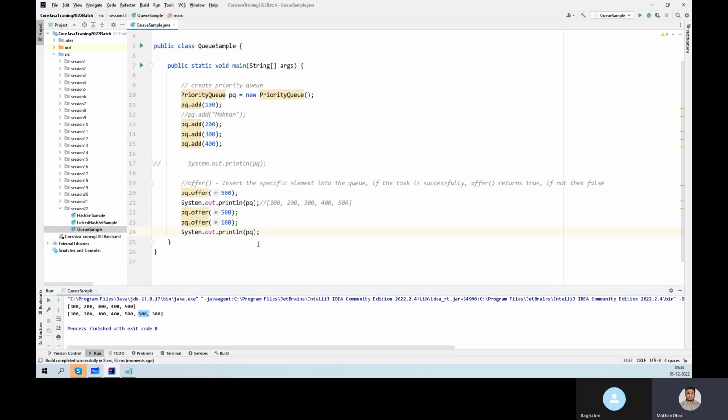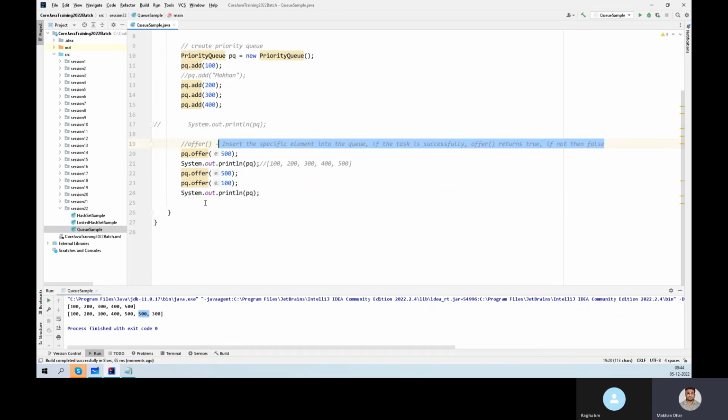True and false. Okay, I will check this method. Okay, I will let you know. Anyway, for understanding, the offer method inserts the specific element into the queue. If the task is successful, then it returns true, otherwise it's false. I will check and let you know this one.